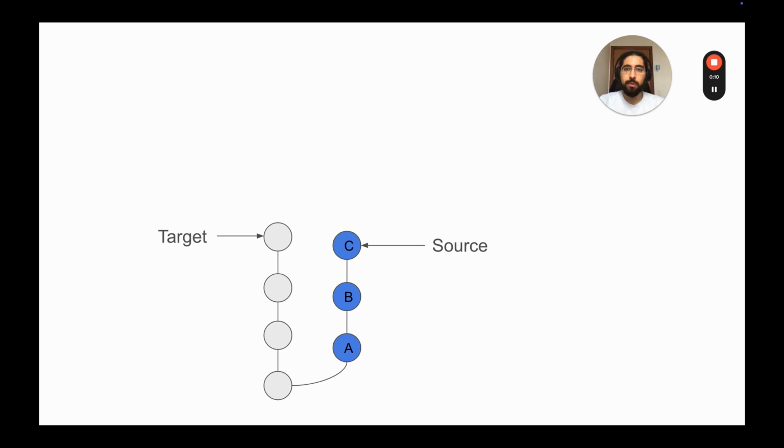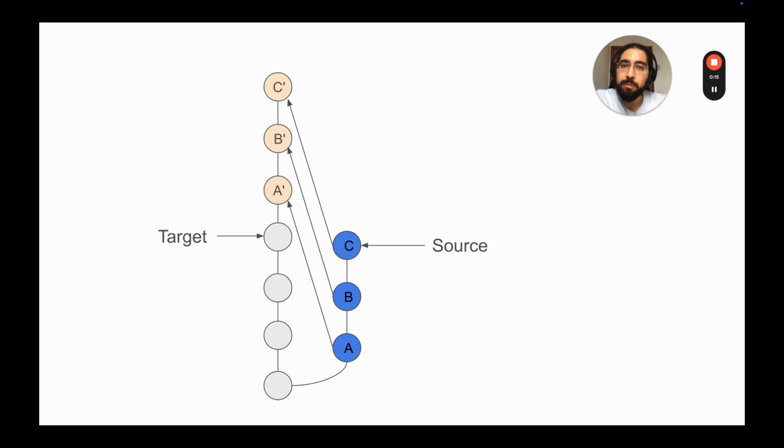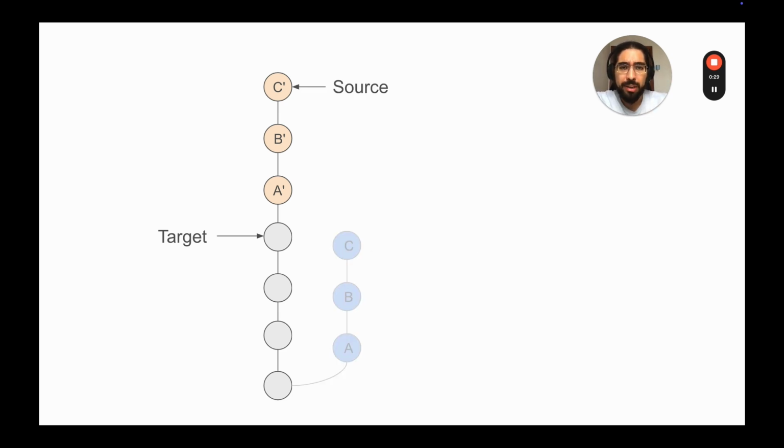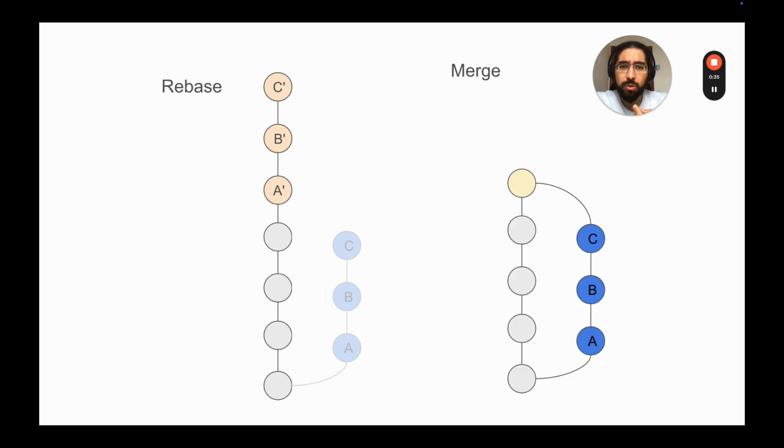It takes the commits from the source branch up to the point where the branches intersect and creates copies of them on top of the target branch. This rewrites the history of the source branch to start from the tip of the target branch, creating a straight linear history. Linear history is what sets rebase apart from merge. While rebase rewrites the history to look like a single continuous line, merge keeps the full history of both branches, preserving their individual commit paths and showing them converging into a single point in the commit graph.